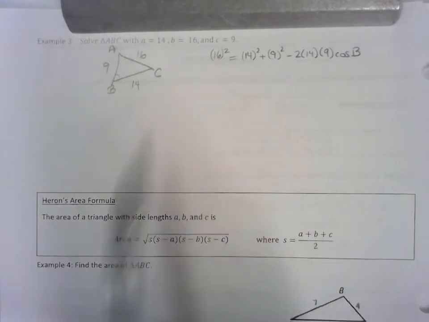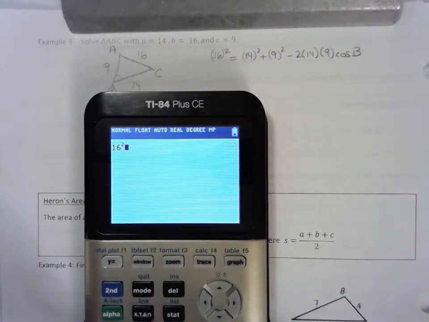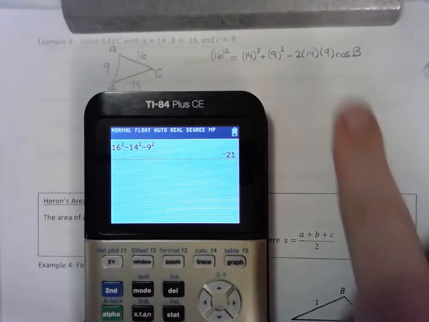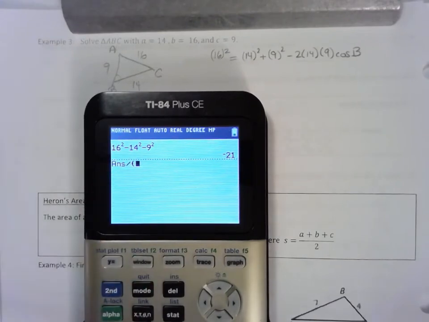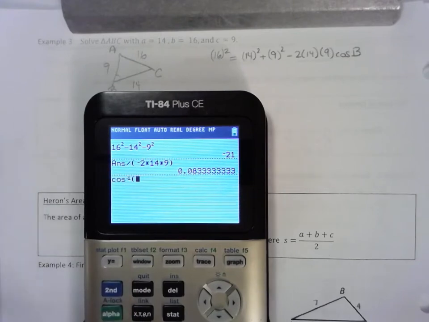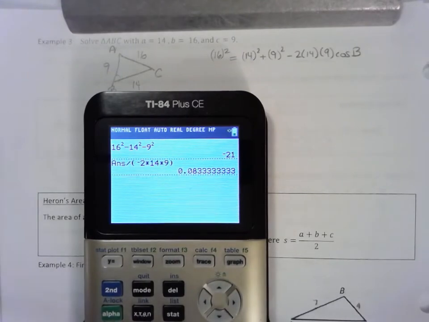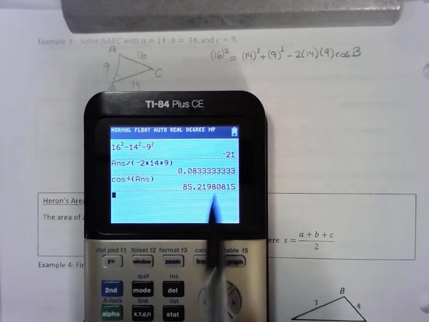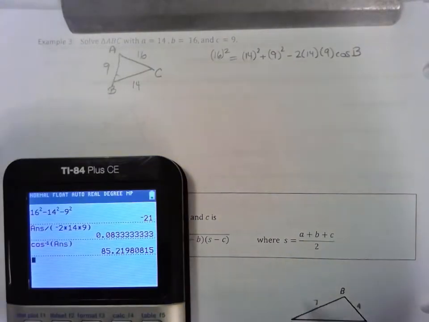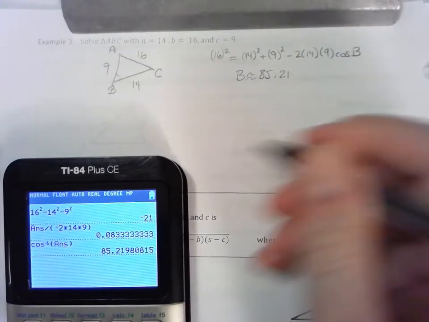These are constants, this is a coefficient, so I'm going to have to divide that after I subtract these to the other side. Let's use the calculator: 16 squared subtract 14 squared and subtract 9 squared. Next we're going to divide by this quantity: negative 2 times 14 times 9. That gets the cosine of B by itself. Now I'm going to do the inverse cosine, which given a ratio will give us an angle measure. I expect this angle to be in the first quadrant because the cosine ratio was positive.